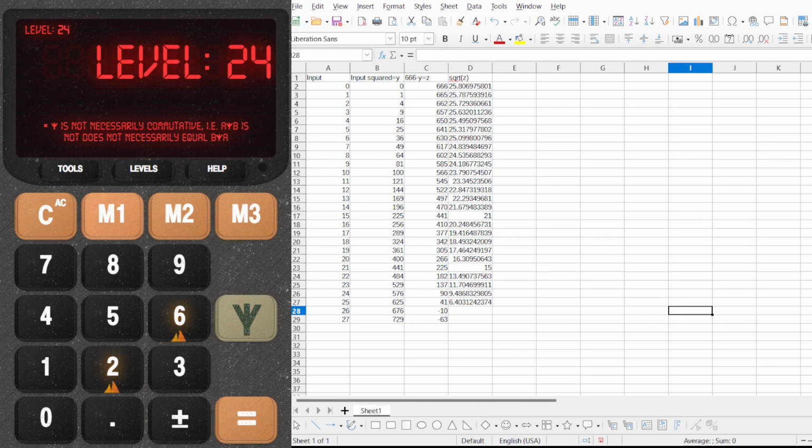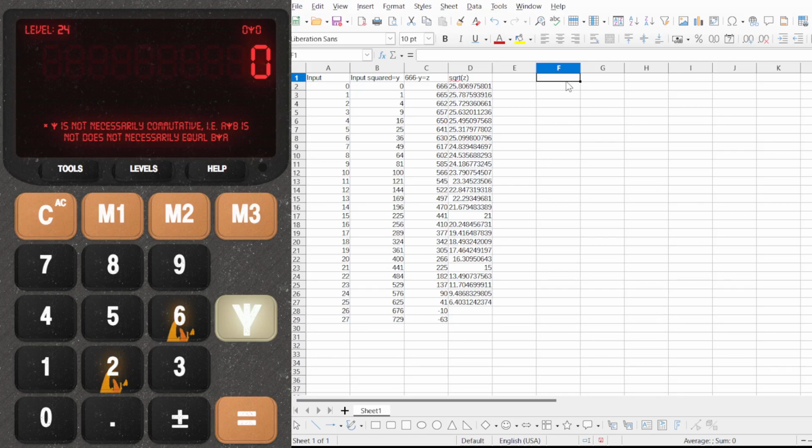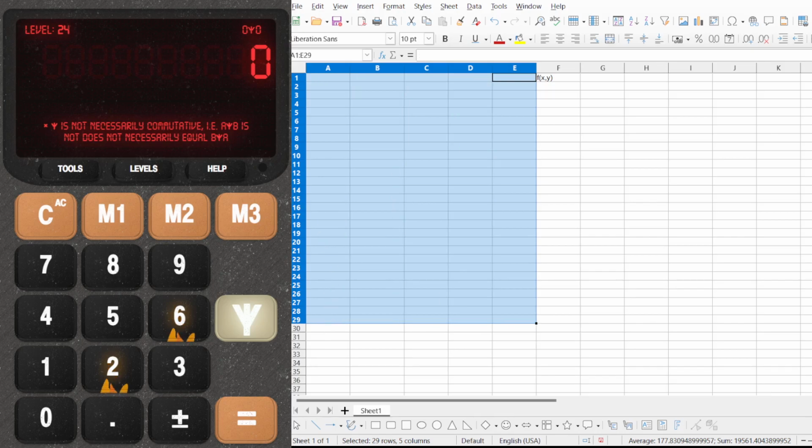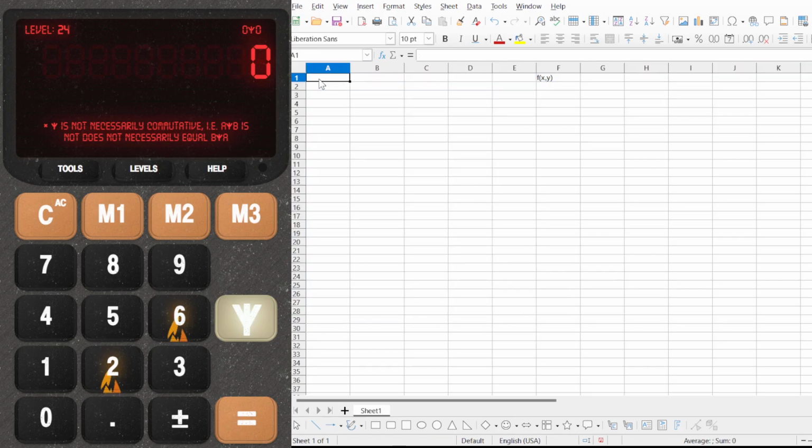Okay. Level 24. We're going to go for f of 0, 0. We're going to think of the function as an f of x, y. We're going to think of this as a function on a vector, even though it's more so a function between whatever. We can think of this this way. So 0, 0 works. And we're going to delete all this right here. We're going to go right here: x, y, f of.